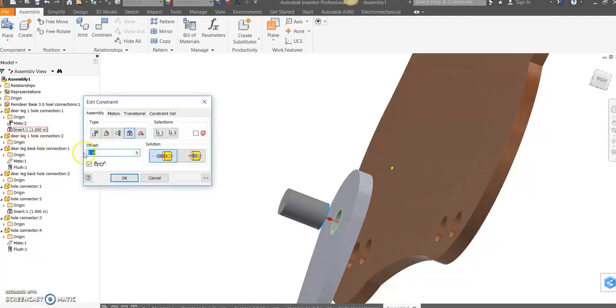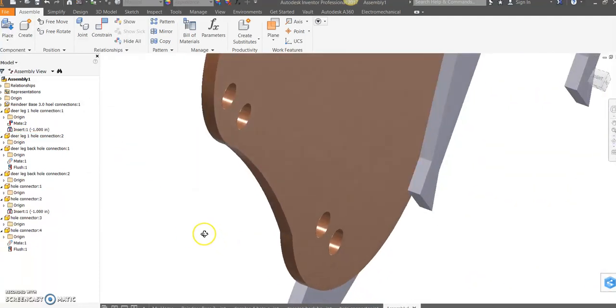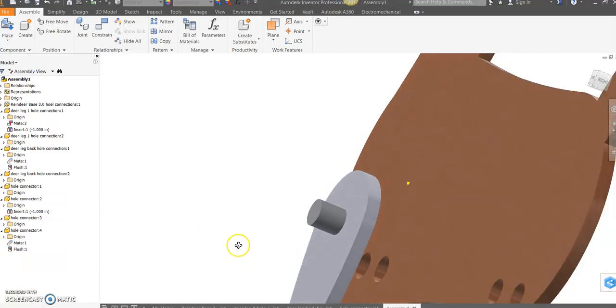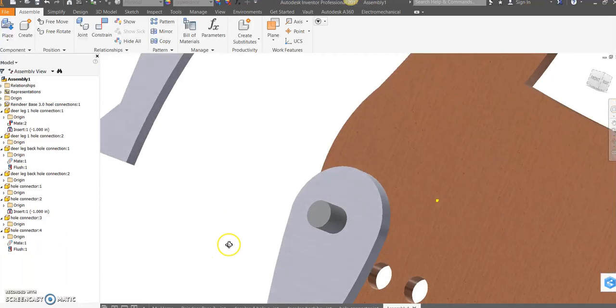Edit it. And if I do a -1, so now it's -1. Now you're going to see it went in like that, but it doesn't go all the way through. Right? So I have that option. That's the simple way to make an insert work.